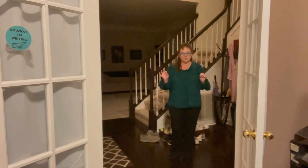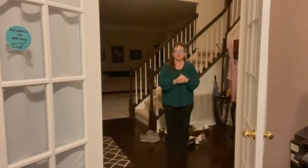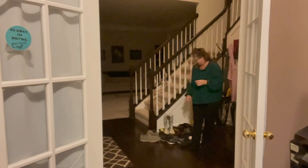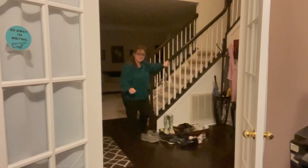I forget what the range is that it says it'll pick up, but I do know that unless I was shouting from this distance, my audio would be very bad. So I'm curious if this picks up — it could turn out that we hear nothing right now. I'm going to move back just a little bit. There's shoes everywhere. I'm moving over here. Can you still see me? I forget what the range it said, but it doesn't matter because I know maybe five feet, but if it goes past that I don't know. 35 feet, 65 feet.